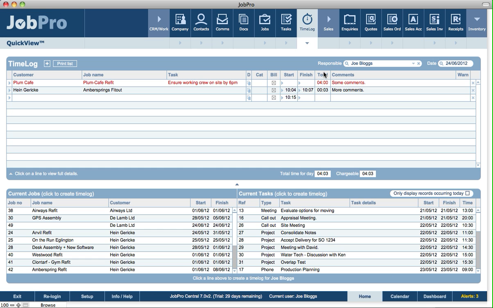Now if we go back to the quick view screen, and if we make this a time clash with a previous time log, so let's put in that time for example. Now we can see here that both time logs are showing in red because there's a clash, and if we hover over the warning, it's saying there's a time clash with an earlier time log today. So we can fix that. And now both of those time logs aren't showing warnings anymore. Also, there's various other improvements, like if a user puts in a finish time that's earlier than the start time, we can see a warning then.